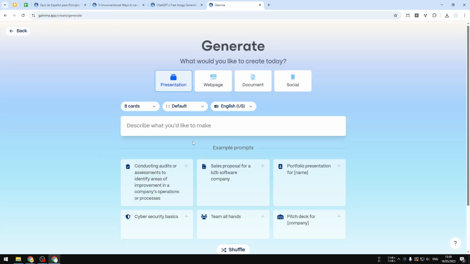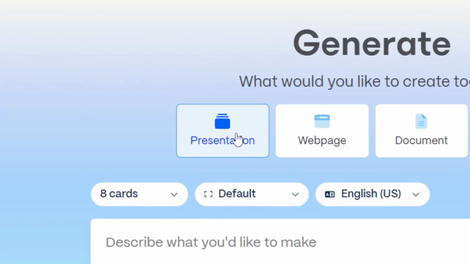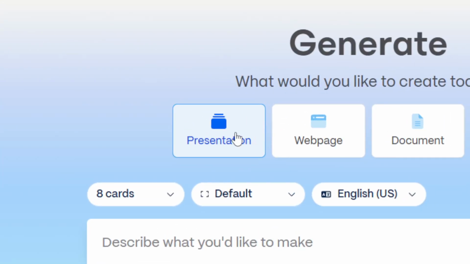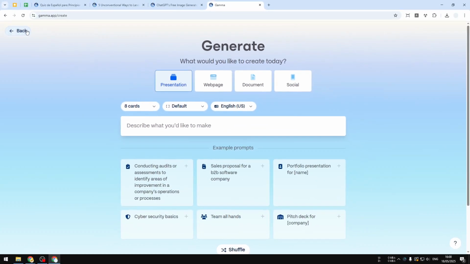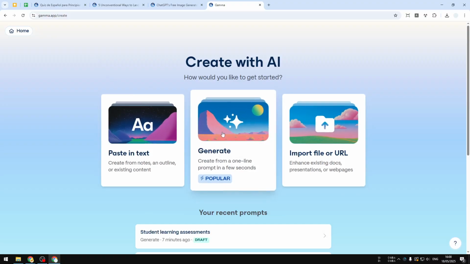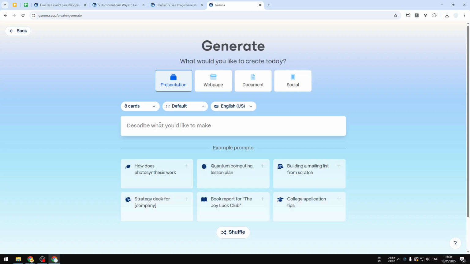This is quite easy because I can just provide a simple topic or prompt and then AI will do the rest. And then here, you want to make sure that you select presentation. By the way, this process would be more or less the same even if you're starting from a document from other sources. Just follow along and you'll see that it is similar.